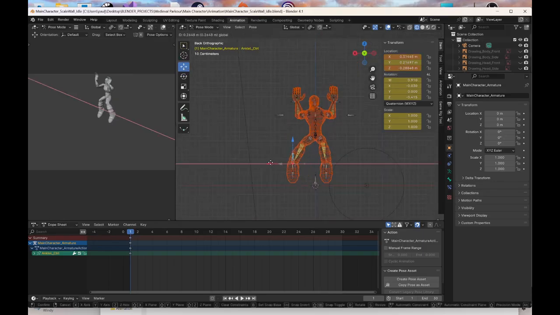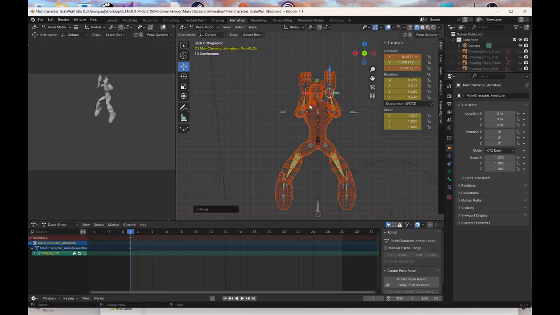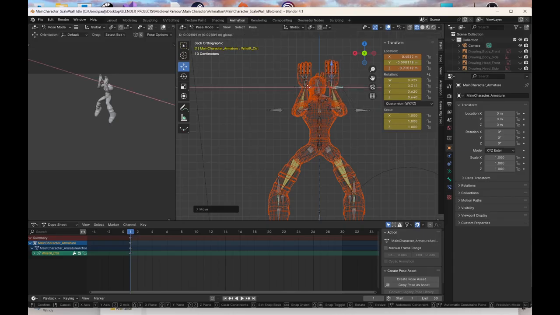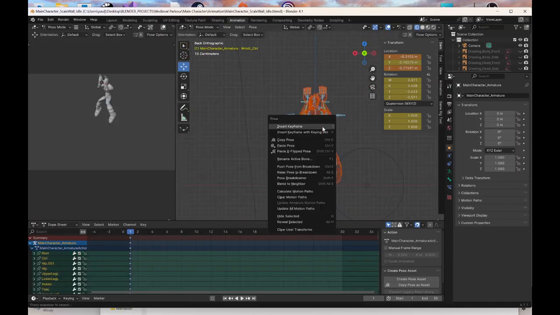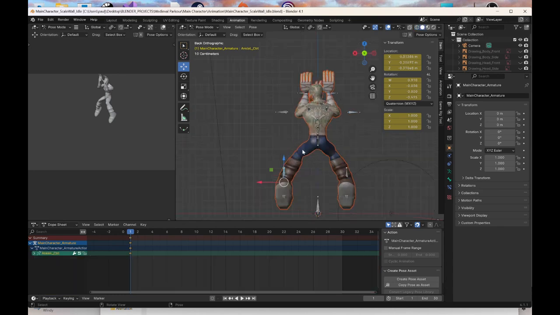And so his feet and wrists are the same. Last one.